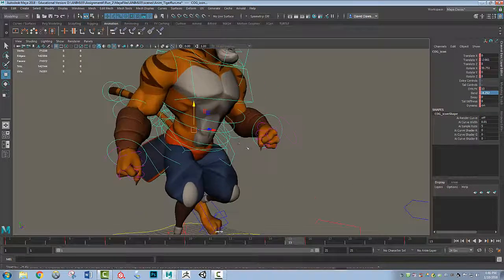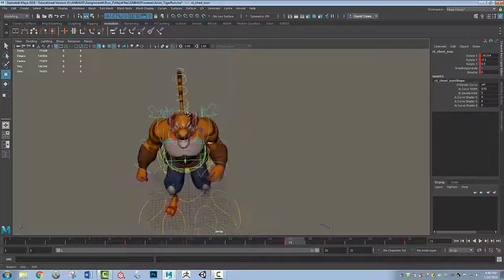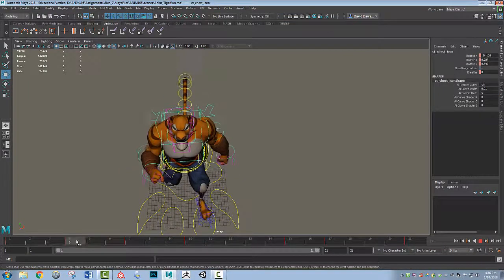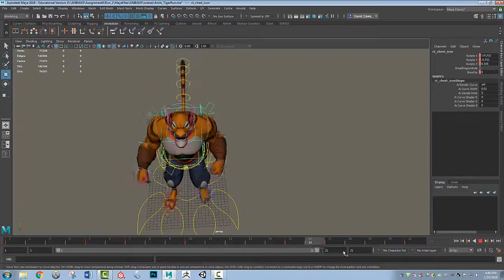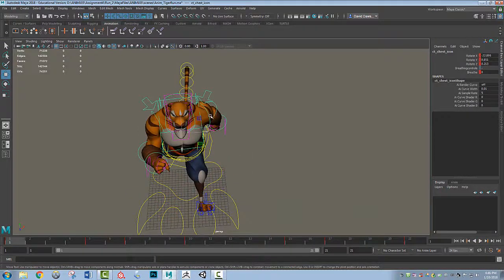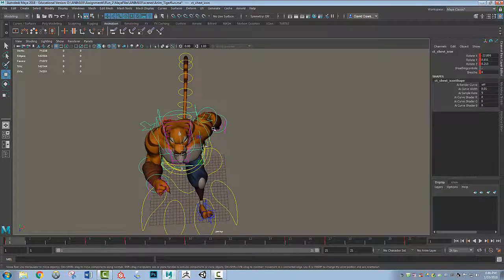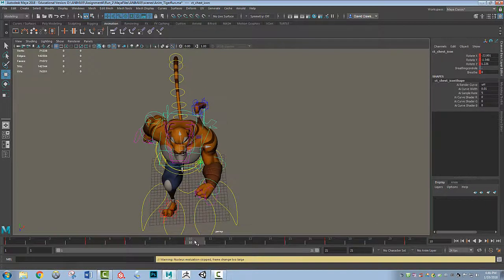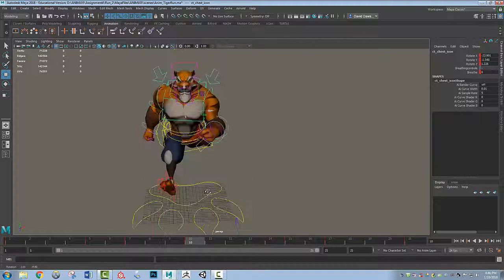All right, so what we want to do is just loosen up this torso a little bit. I want to put a little bit of back and forth here. So a little bit of this and a little bit of that. So at frame 1, I want to do, let's see, frame 10. You know, it's got enough, I think.